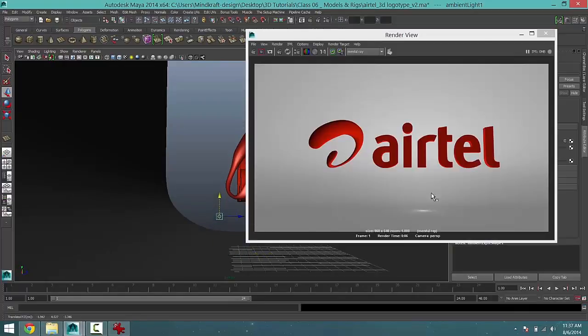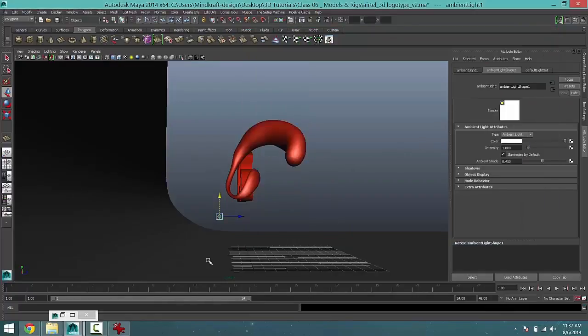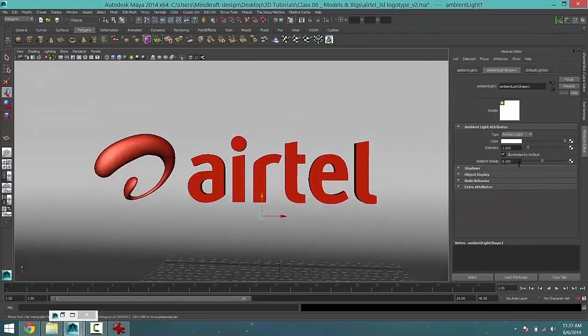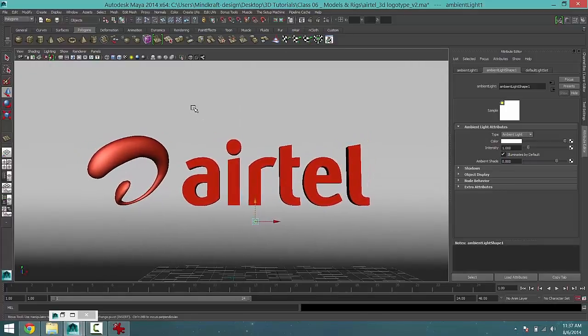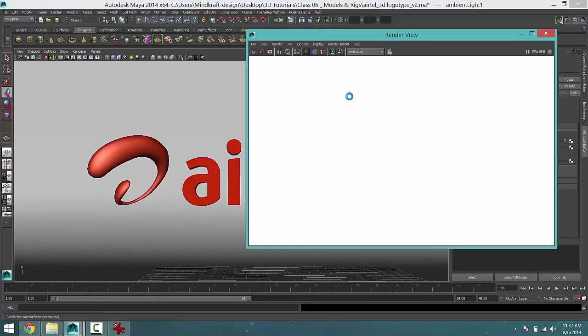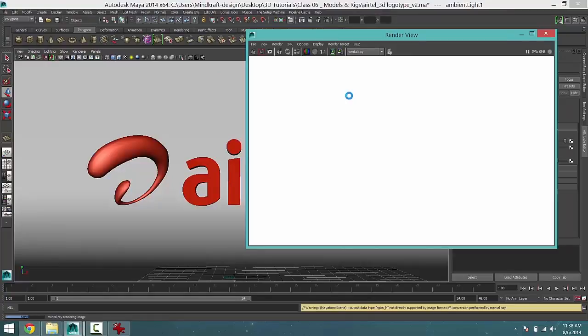So I can take it off the ground so I don't see the reflection there. I may also want to reduce the ambient shade. Remember we talked about ambient shade and how it controls the amount of light in those darker shaded areas. So let me increase the shade to about 8. There usually is no exact value to achieve, so you make what you want. You're going to have to keep working at it, trying different things until you find what works for you.